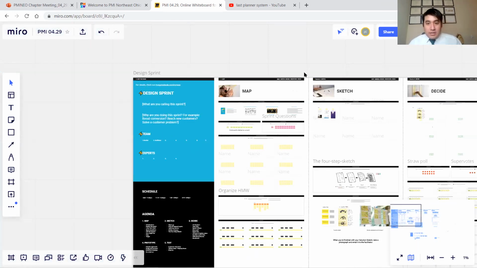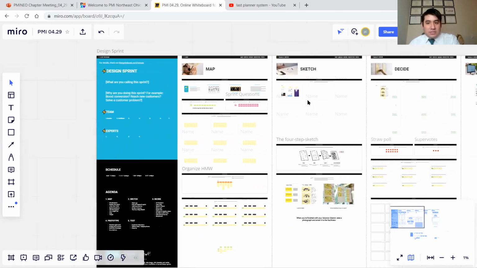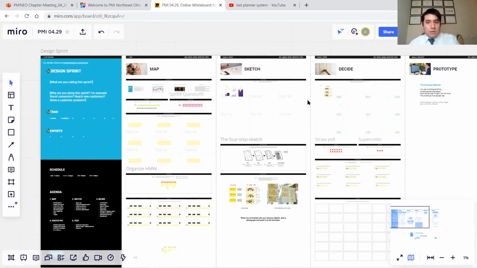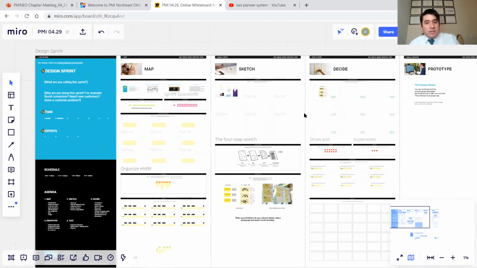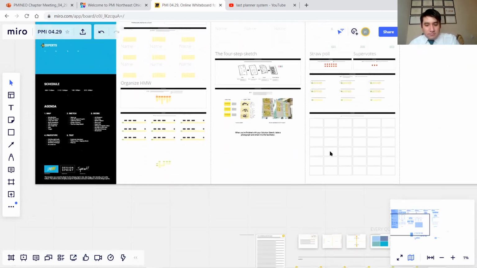So again, if I wanted to export this, then I will either save this as a PDF or I will take a screenshot, and then I will have something that I can reference in the future and I can share via email to all the stakeholders.